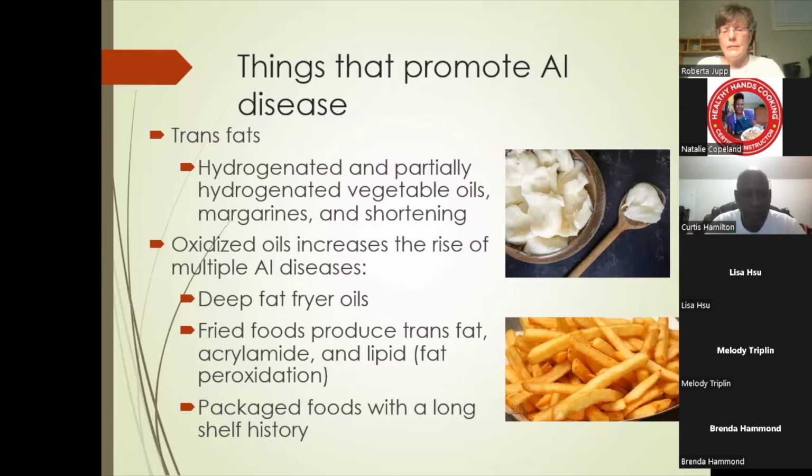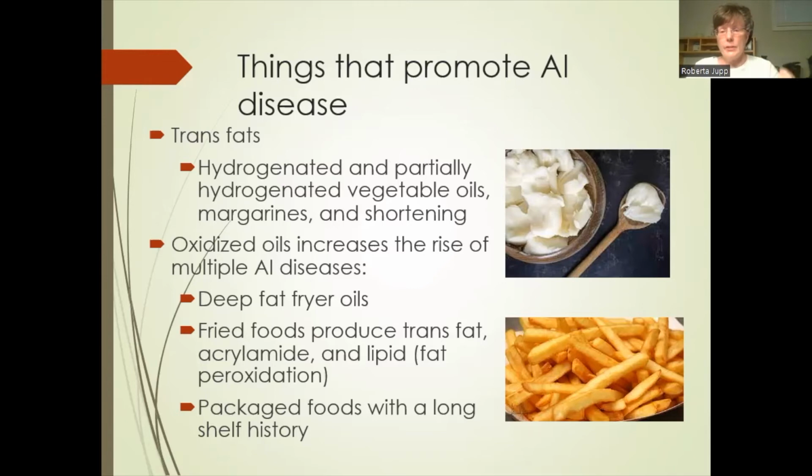So whenever we take an oil that maybe was already heated to 1200 degrees, and then we reheat it, like we deep fry something, or we fry something in a pan for a long time, it's the length of time that we fry it and the temperature that we fry it at that determine how much inflammation that causes. So the hotter the oil, and the longer we cook in the hot oil, the more damage it's going to cause. If you're going to stir fry something for just a couple of minutes, just to get it crispy on the outside, that's not anywhere near as bad as deep frying something for a very long time. Does that make sense? Yes.